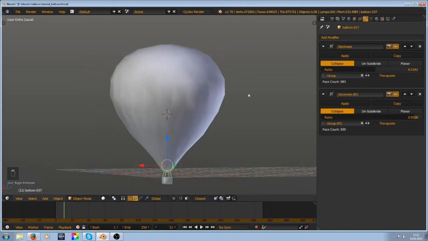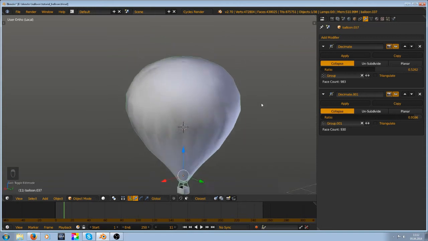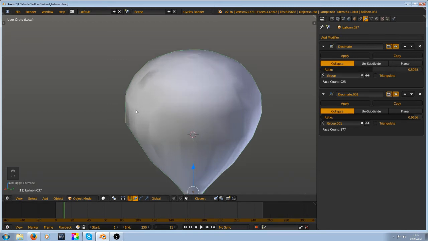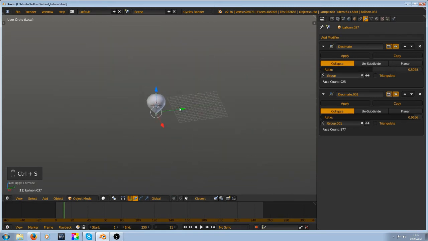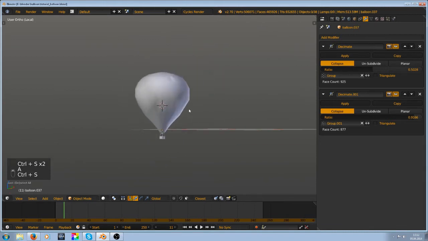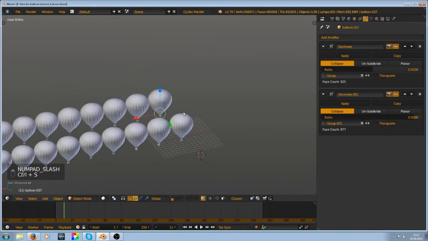Yeah, so I think I will leave these values as they are. Yeah, that should work. And now leave the local view by numpad slash again.